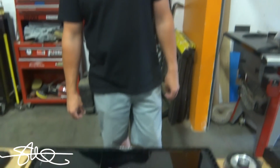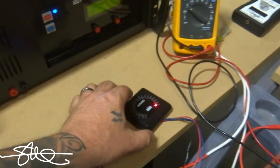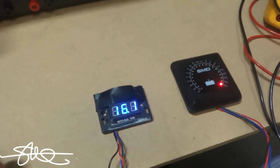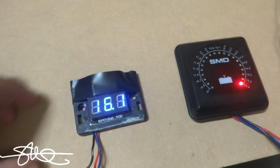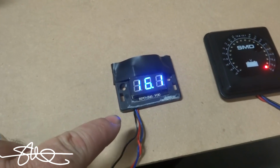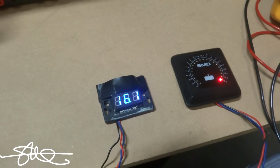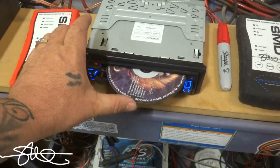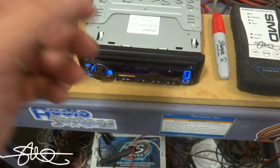All right, man. Well, let's go ahead and turn some beat on and see which one of these is faster, which one of these is actually more accurate. It seems like when they're sitting still, they're probably not going to be too much different, except this one will still be working after 2 years, and this one is going to be reading backwards C's instead of zeros, if at all. So, all right, let's do this. Call it a day, make it bridgeable, and get it all fixed up, and send it over here. Yeah. Fly it over here.